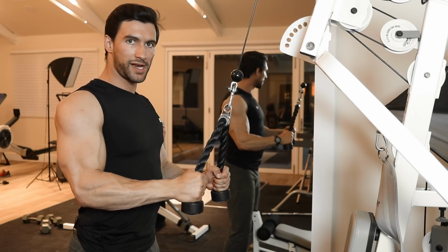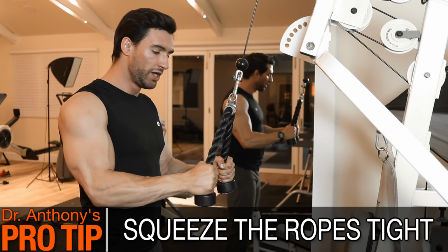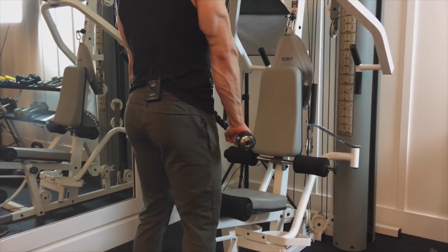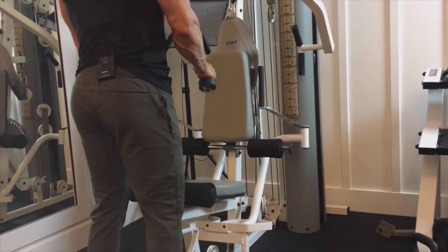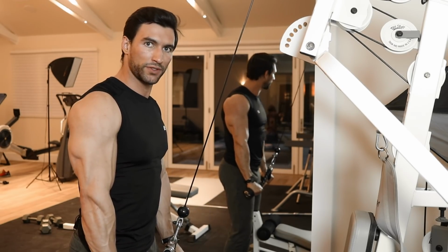Elbows start here at 90 degrees, and I'm squeezing the crap out of these handles, which is important to do in any triceps exercise. So squeezing really hard on the rope, and I'm pressing down to the bottom, and I'm turning my hands out. So I'm really trying to rip this rope apart at the bottom. And I'm bringing it right back up in front of me to a little past 90 degrees, and I'm coming right back down, trying to rip these ropes apart.